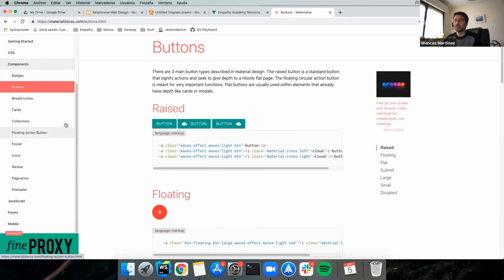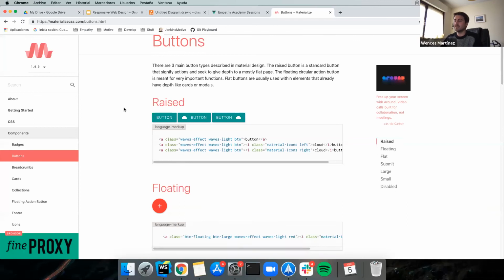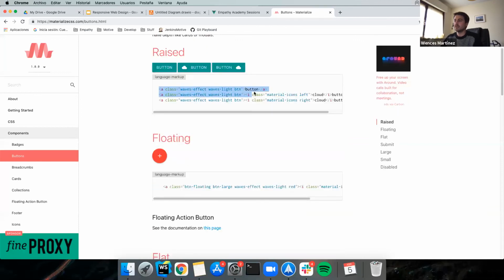And this kind of framework maybe looks a little bit complex or difficult at the beginning, but the workflow is really easy. You install the library on your project, and then you can include the component you want to use, and set the specific classes, and the library will style every component that you put here.